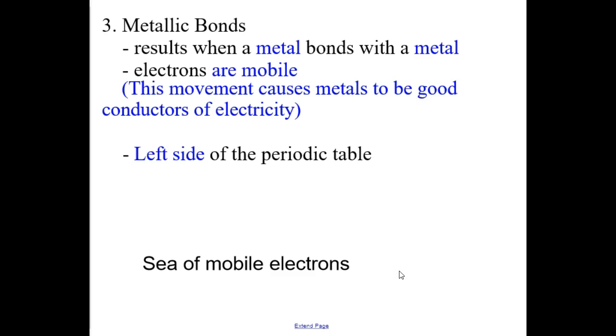So in electricity concepts, this sea of mobile electrons is why we use the same term to talk about how fast a river runs as how fast the electrons move through a piece of metal. Both of those are called the current because we can think of the electrons moving like a fluid, something where the particles can move from place to place. Now the positive cations, the nucleus and all the core electrons, stay put. But the valence electrons are free to move from atom to atom, which allows metals to be good conductors of electricity. And that's it. That's the whole bonding unit in 30 minutes.